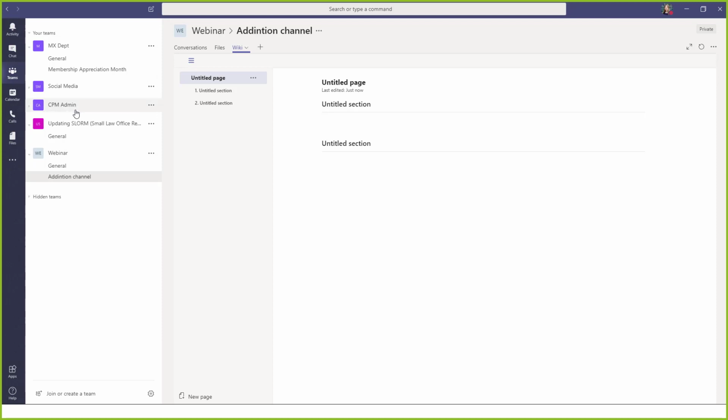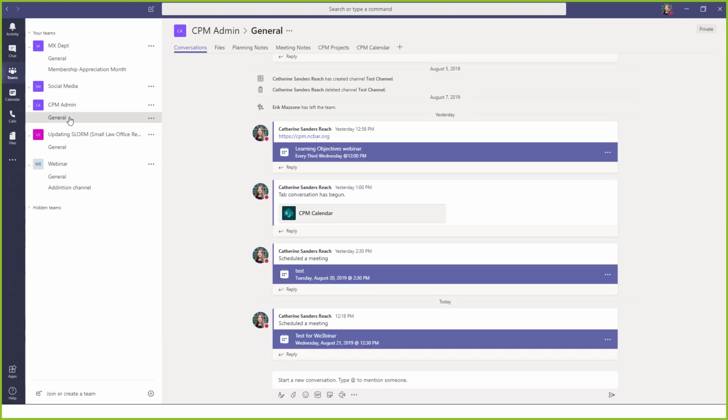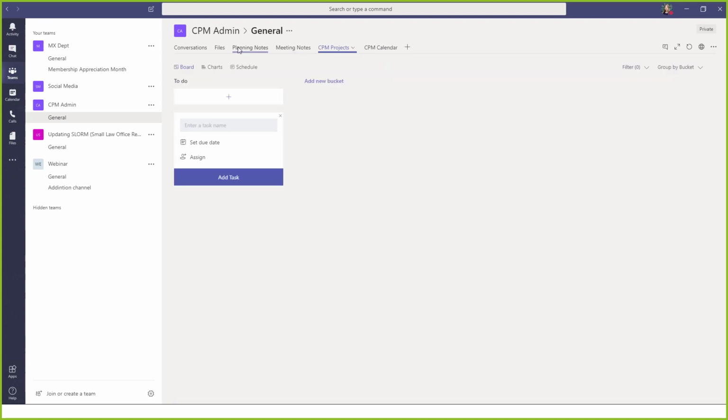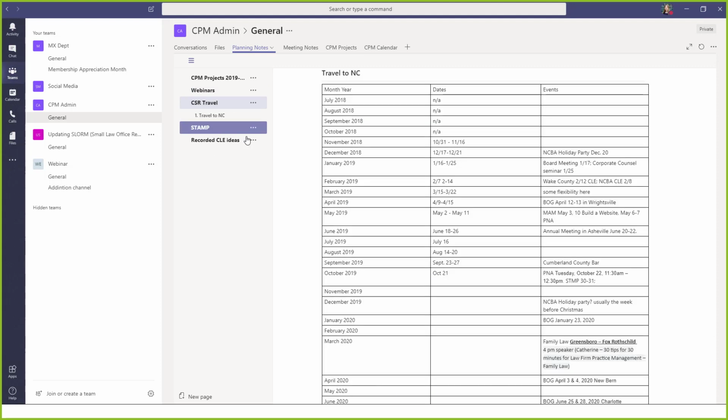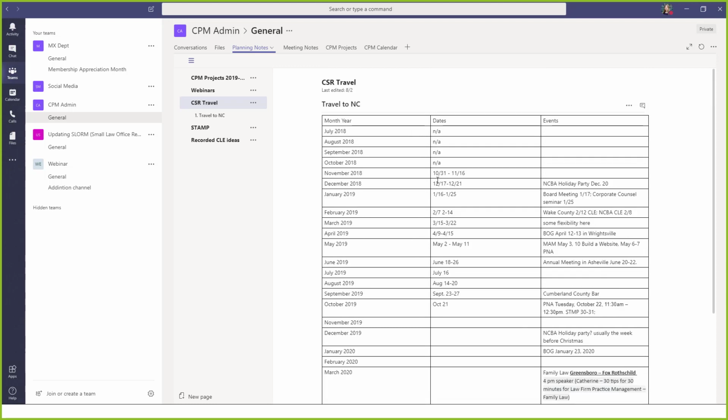And so if I go back over to show you kind of what it looks like all built out, because I use these things a lot. Under planning notes, and you don't have to name it wiki, you can change the name of it, I've got a list of webinars. I find the wiki stuff is really useful for a running list of things that you want to update, and putting it into a document is a little too formalized, too stodgy to share in a document. This is just so instantaneous. So as I think of things, or if Eric and I talk about my travel schedule, I've just got these things in the wiki. They can easily be updated and amended. It shows last updated. And so that's the purpose of the wiki.